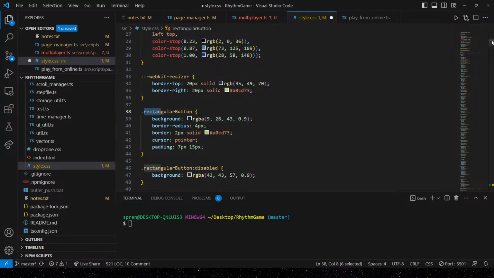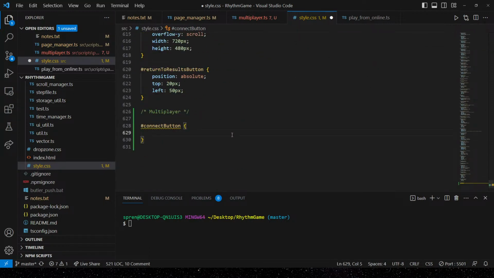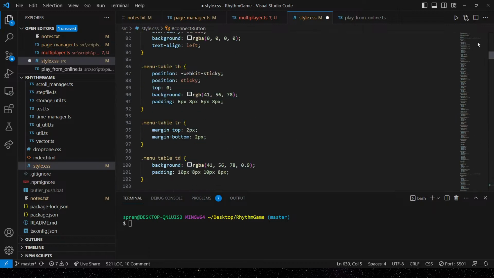Okay, so I need to do position absolute and... Oh, I forgot.